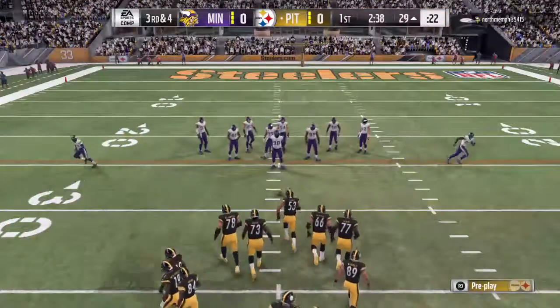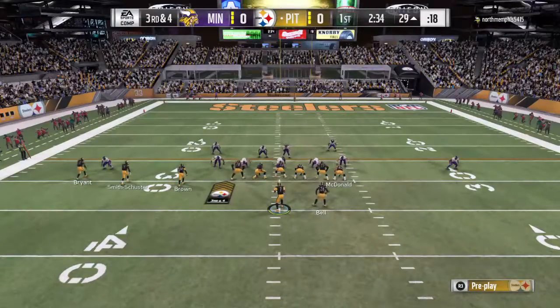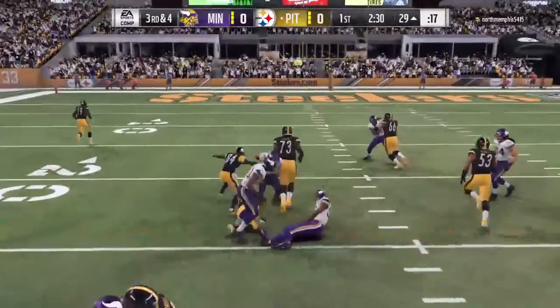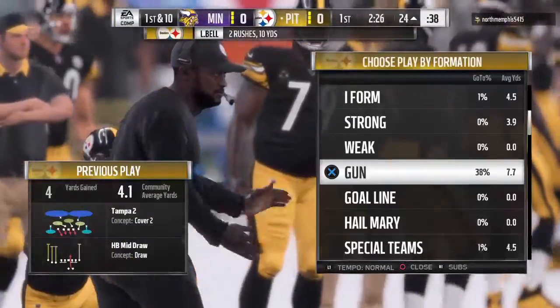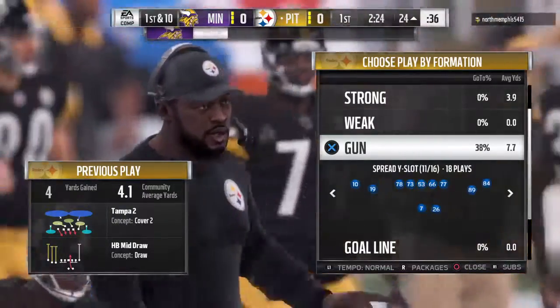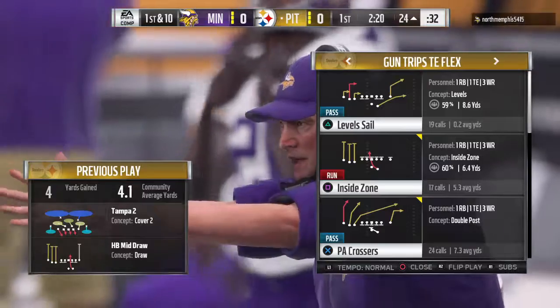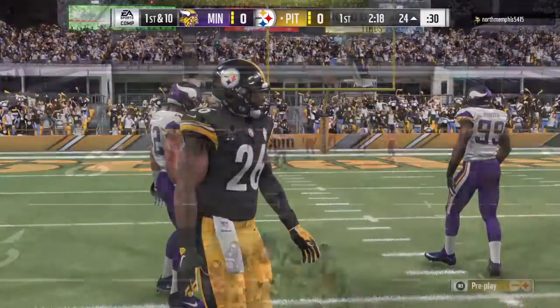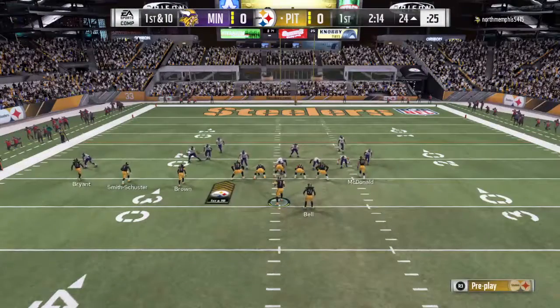Third down now following the completed pass. They'll run it now out of the gun. And he gets the first down here as he's taken down at the 24. Just 4 yards on the pickup, but that's good enough to extend the drive. So they pick up the first down after the run, and now they approach for a fresh set.